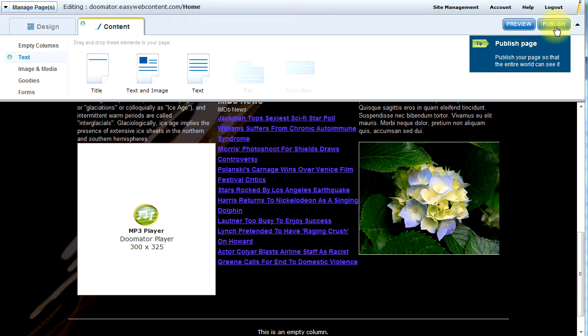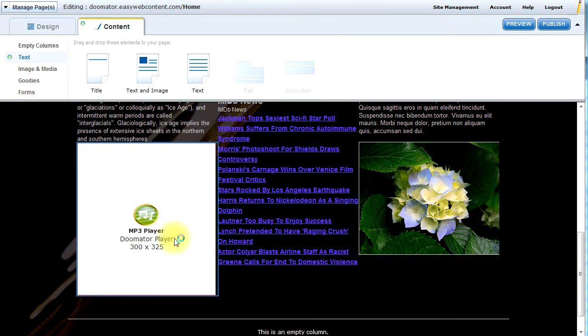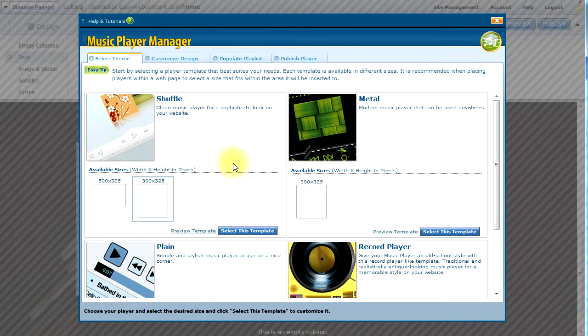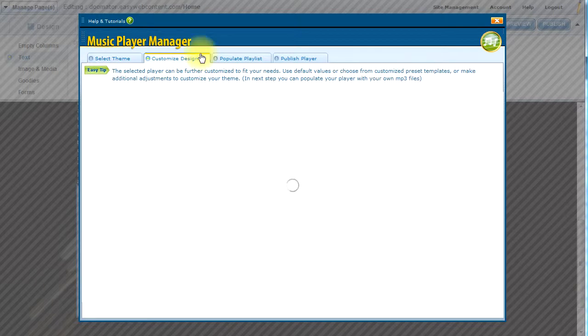So when I'm done, I can go ahead and publish my page, and this will get deployed to my website. And at any time that I like, I can always come back and update. For example, I can go back and switch between themes. So if at some point you got tired of the existing theme, you can go ahead and switch to additional options. So by selecting this option for this template, I can switch to another design.